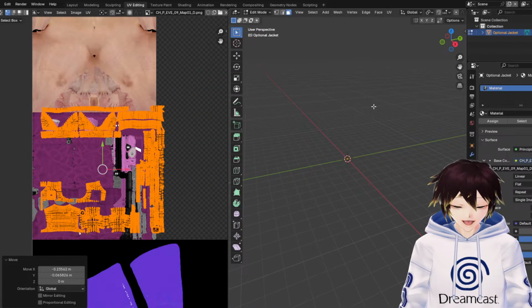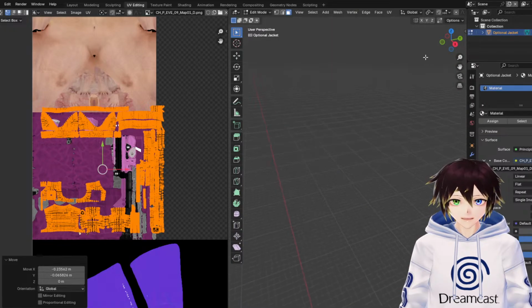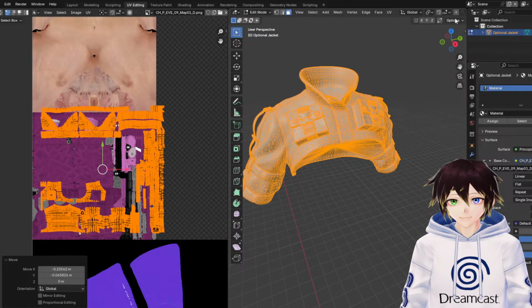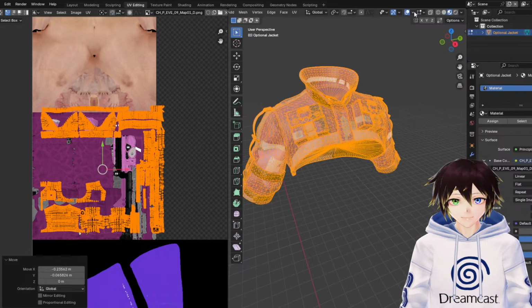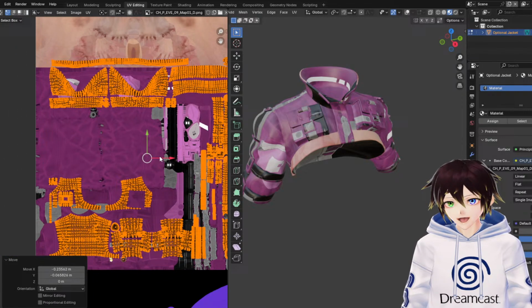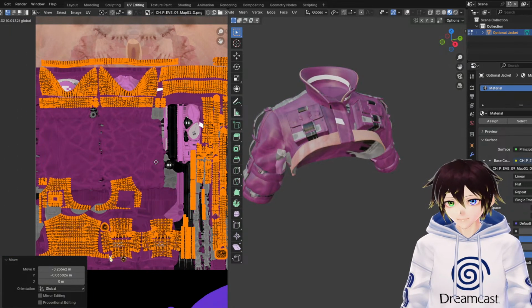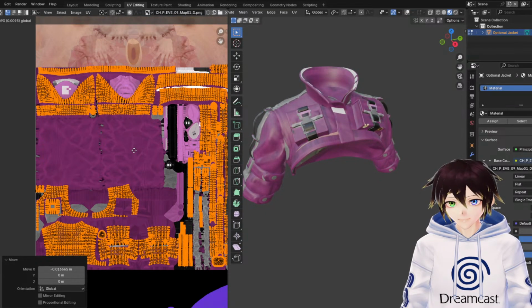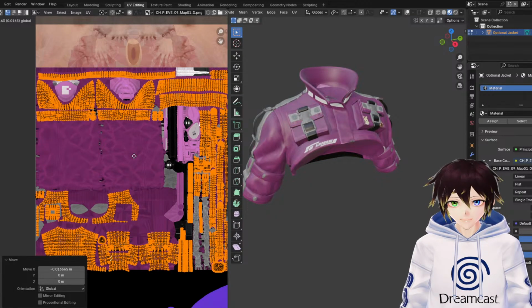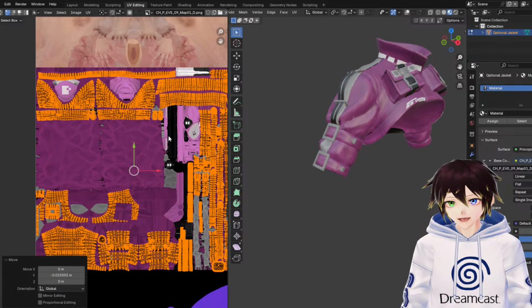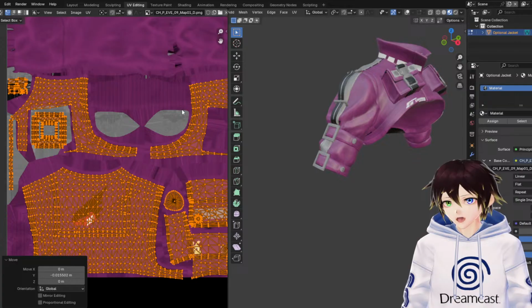Where the hell is the jacket? Isn't it like up in the air or something? Oh, there it is. So this should now just map to this as long as I position it correctly. Which is going to be interesting to see if I can get it to map correctly. Because there's that. The problem being like the little edges here and there that are off.